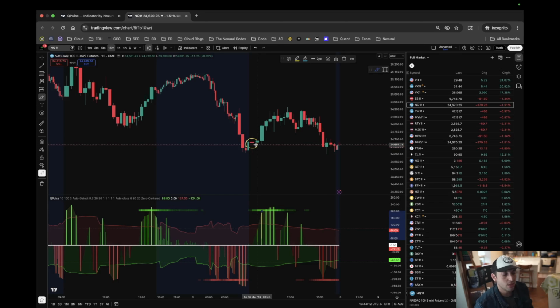See? Want to be careful with this. Want to be careful if you have too strong a bias long or too strong a bias short. This will tell you, hey, maybe pay attention to this candle and what's actually going on in real time. Is it going to be right every single time when you take a directional trade? No, of course not. But this will help you on mitigating not only what trades not to take, but also your entries when you do take your entry, where to set your stop loss, more or less.